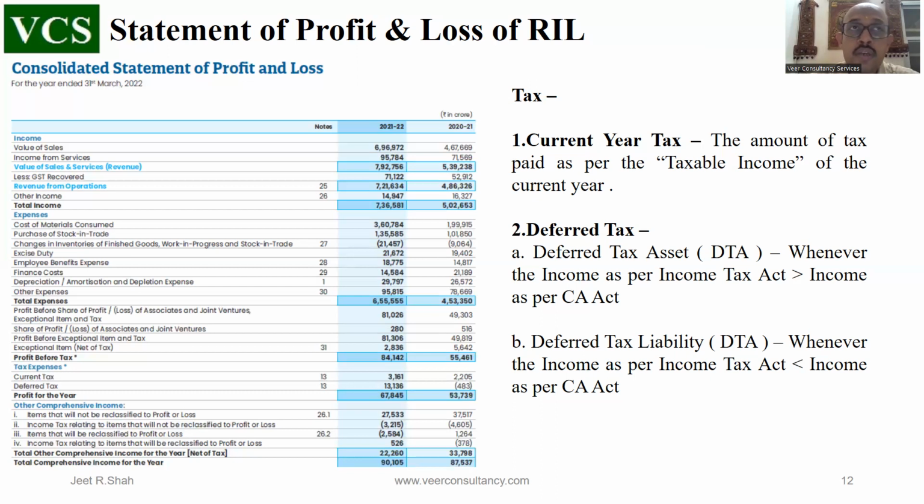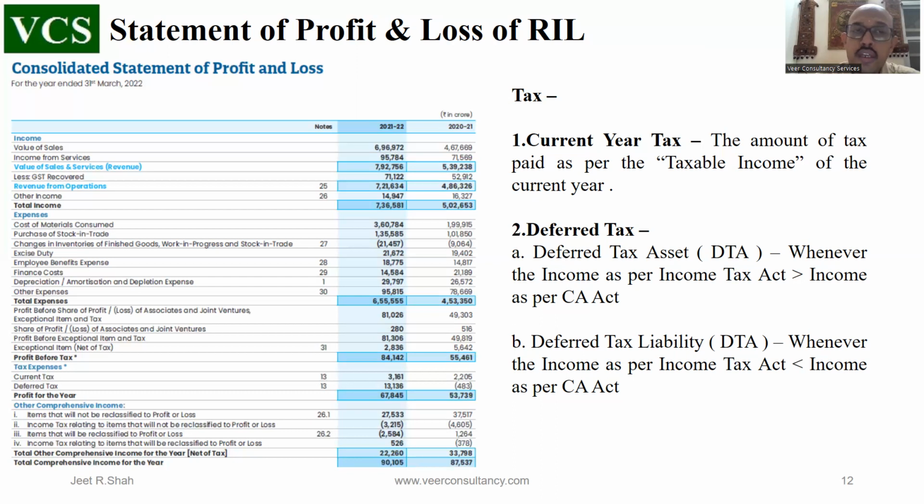So income as per Income Tax Act, suppose मेरा आ रहा है 100 रुपया, but actually मेरा the commercial mind says that Companies Act says that it has 80 rupees. यहाँ पे क्या हुआ? Since I am showing 20 rupees more of income in the Income Tax Act, so I have to pay more of tax than what I was supposed to pay as the Companies Act. मतलब 20 रुपए मुझे ज़्यादा tax भरना पड़ेगा. Okay, so that 20 rupees पे जब tax भरते हैं उसको क्या बोलते हैं? Deferred tax asset.